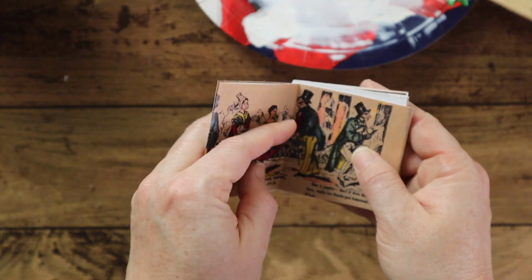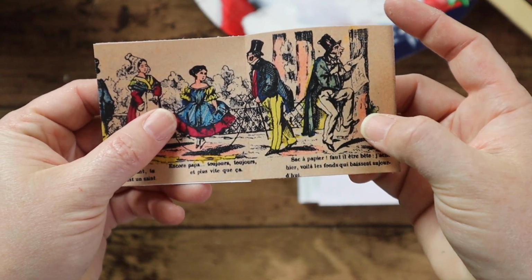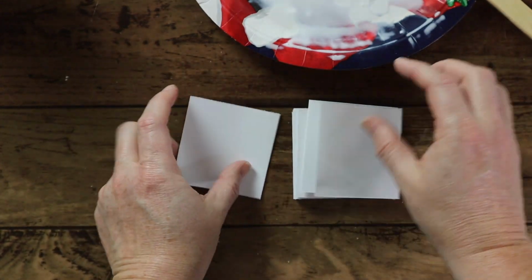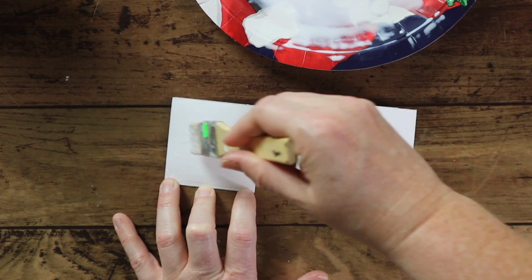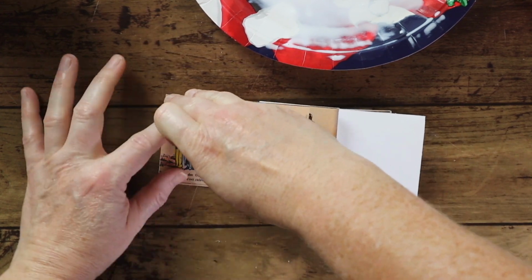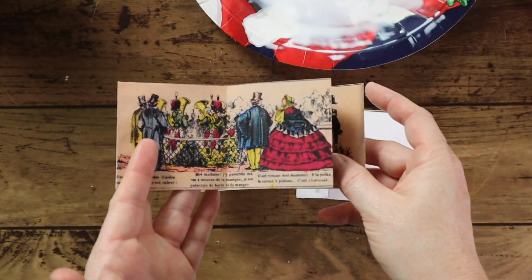This one's eventually going to go to my book cover. So I want to glue these 2 pages together. So I'm gluing together the page that has this guy, looks like he's reading the newspaper and kind of jumping up and down, to the 2 guys that are watching the band. I'm going to glue it right there. And don't worry if you didn't cut it exactly. We can always ink the edges of the page so that it looks old.